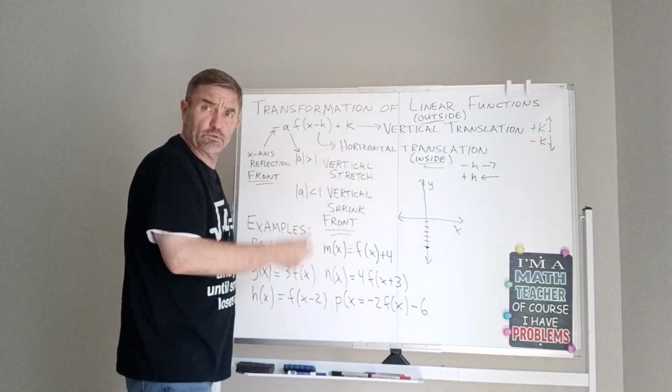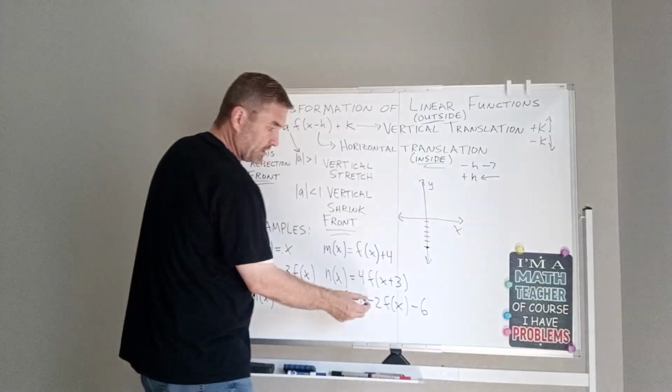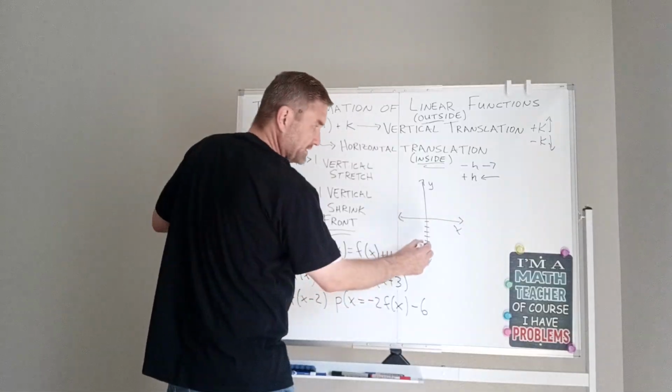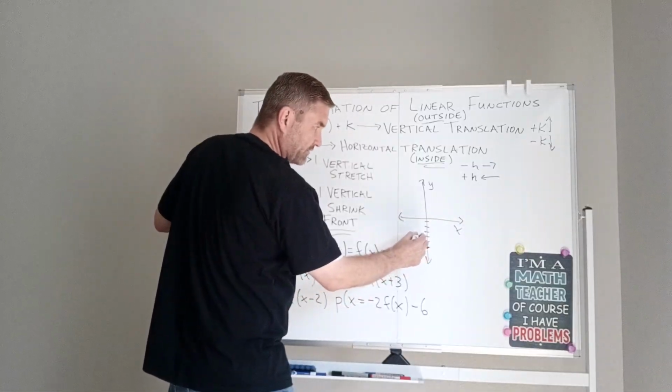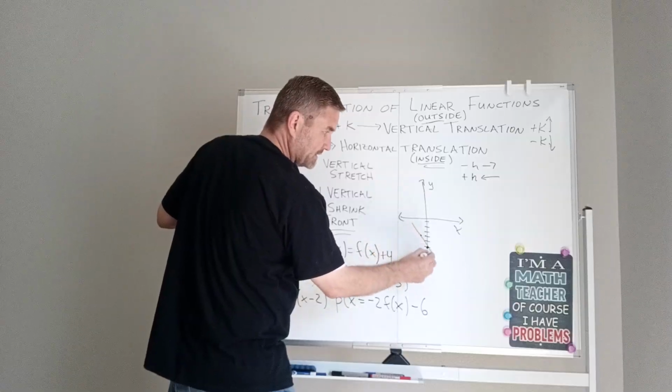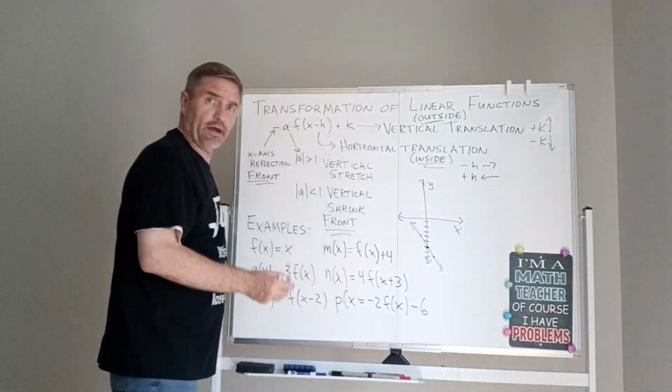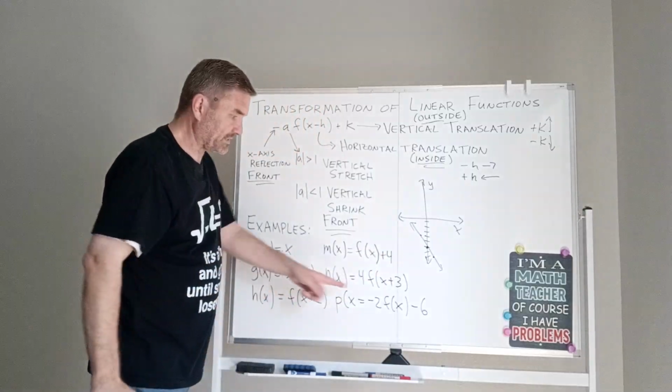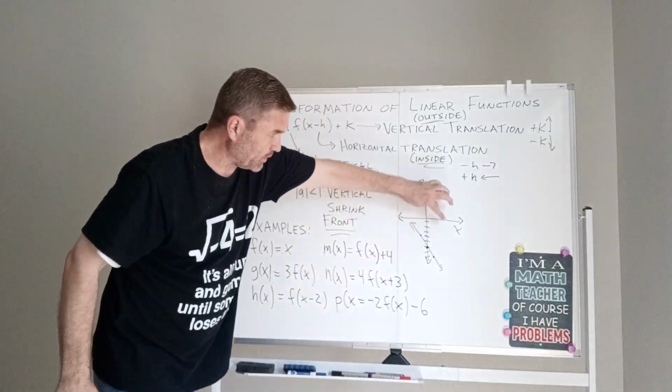Then the x-axis reflection. Well, you can handle that when you do the slope. So now my slope, instead of being positive 2 over 1, is up 2, left 1. Or if you want to, down 2, right 1. It doesn't matter which way you go. Now you've reflected it over the x-axis when you flipped it instead of going this way.